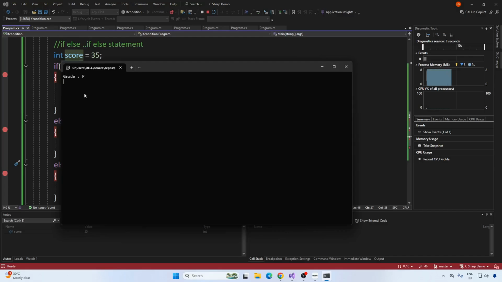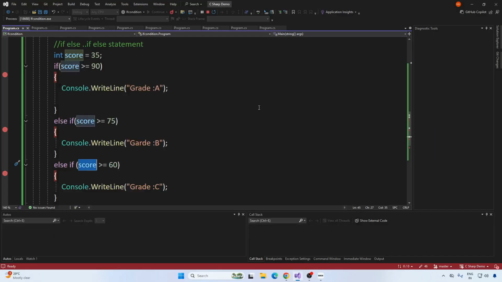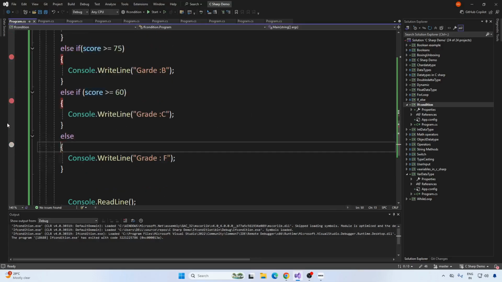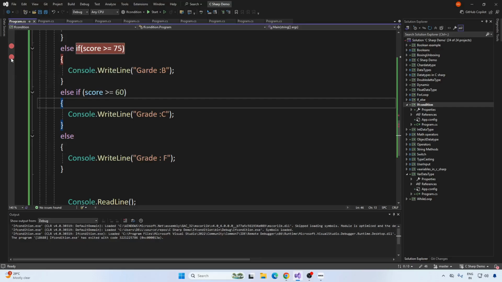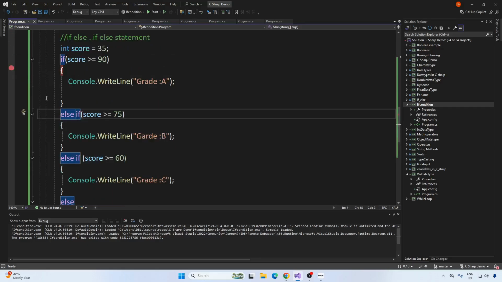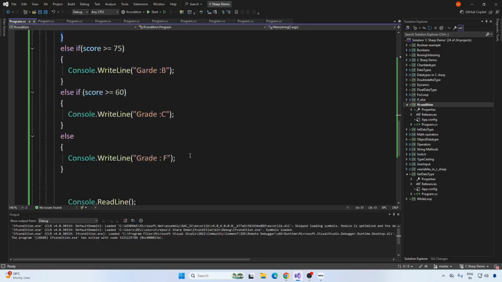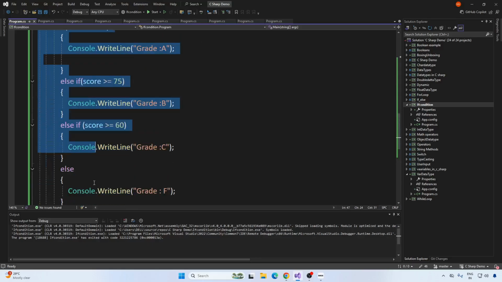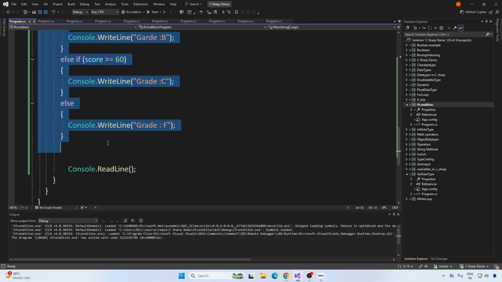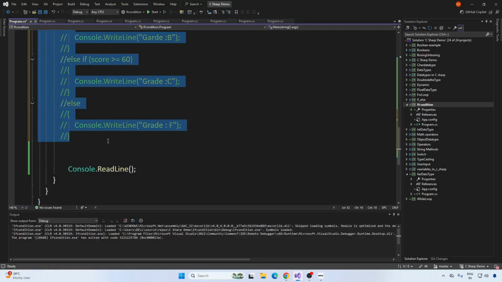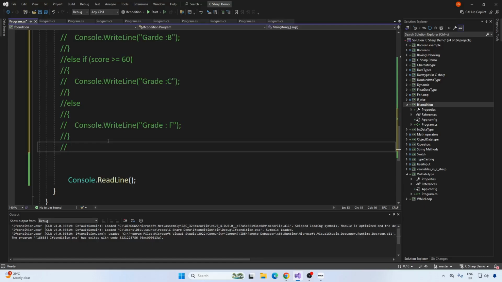Now we'll see if statements with boolean types. I'll remove all the breakpoints over here because for looking it's not good. Okay, I'm commenting all these lines. Now, if statement with boolean variable.